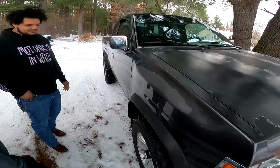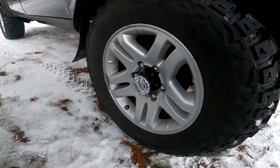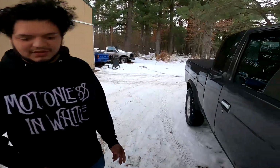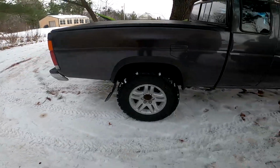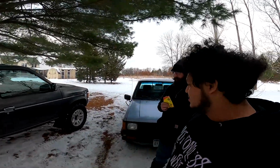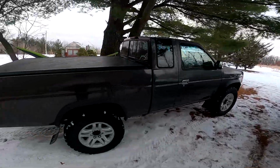Interesting. Yeah, and you said, what wheels are these? Those are 06 Tundra wheels on like 32-inch tires. OEM wheels on cars are not meant to be super hot. Bro, I'm surprised they look this good on this truck. They really do look good. They were literally sitting in my garage. I was like, try those wheels on. I was like, damn, it looks good as hell.